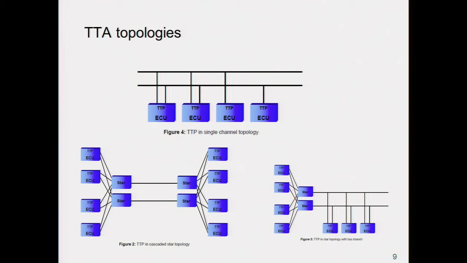Now, what you see there is a so-called cascaded star topology, in which the communication occurs between the TTP and the star and another star. So in some sense, it is a distributed concentrators architecture, right? This is particularly true when you have a bunch of sensors, intelligent sensors, that connect to a sort of gateway. The gateways talk to each other and do the computation, then they send it to the actuators. Now, what you see on the right is yet another topology that people implement, and it is a mixed star and bus architecture. But this is just to say that the actual physical implementation doesn't matter, as long as the protocol of communication is the one that we said before, TDMA.